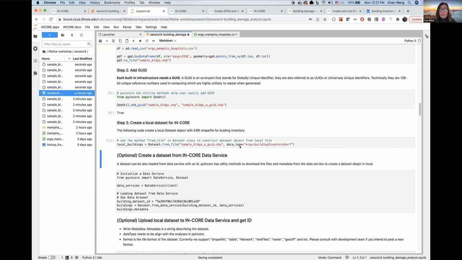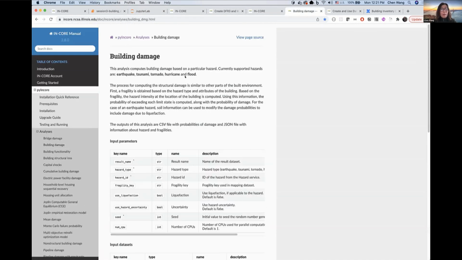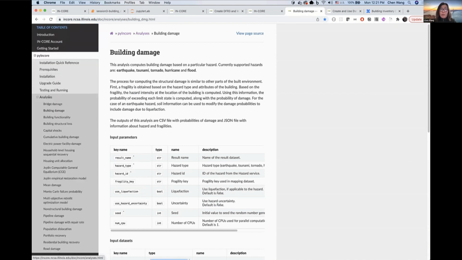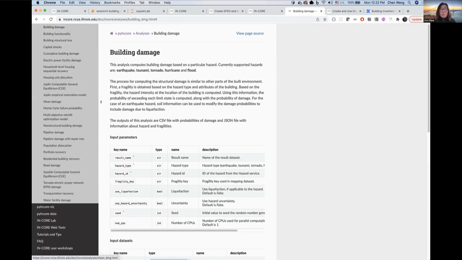I want to emphasize a little bit on the data type field. This is quite important because each analysis has a predefined set of data types to be able to work with that analysis. You can find this information in our menu, in the InCore menu, and then you can find the corresponding analysis. In our case, this is building damage.